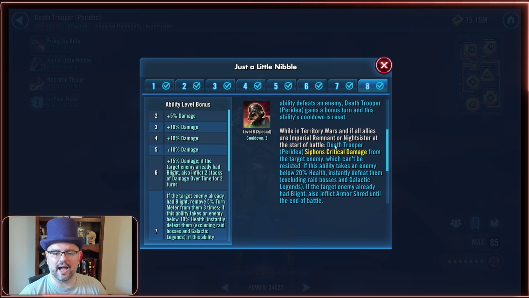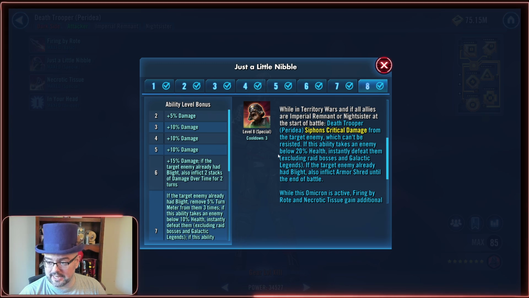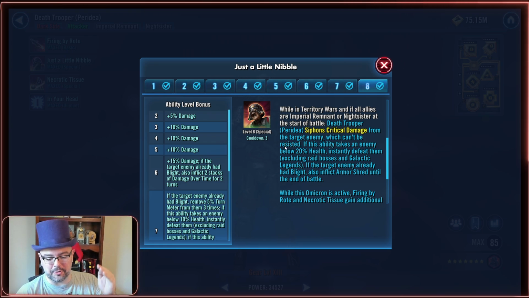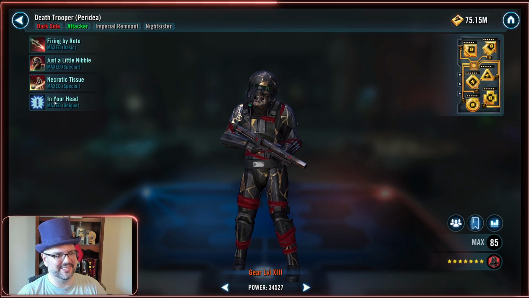All right, I'm not going to read out this whole Territory War Omicron, but this is adding Siphon onto him. Siphon's a fairly rare mechanic. It allows him to actually stack crit damage. His crit damage percentage will increase over the course of the fight. Really like it, guys. It's a strong team.